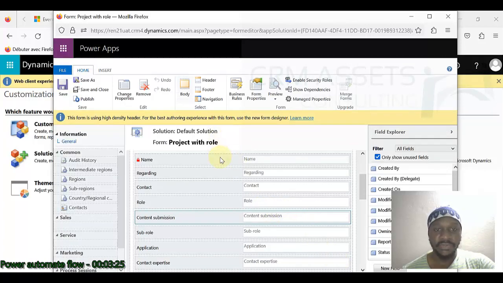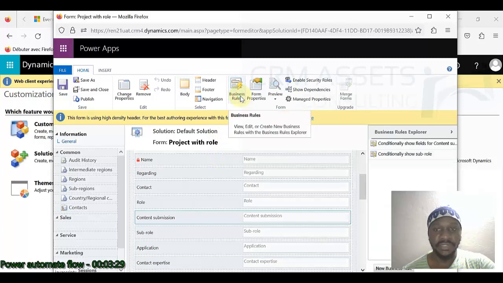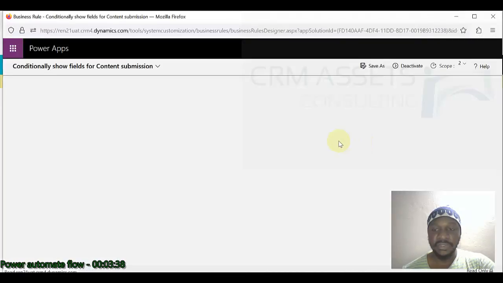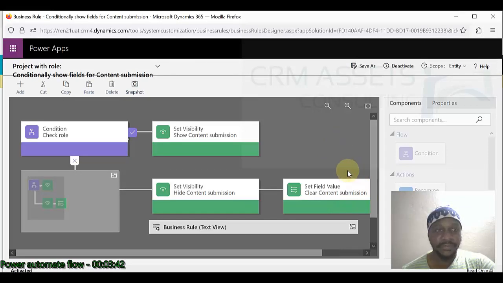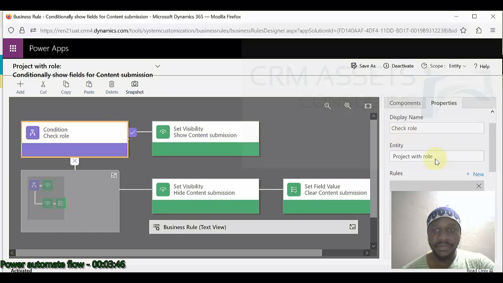Next, once you achieve that, you now go on business rules. This is the business rule I'm going to show you. The business rule I created, I double click to open it. From here it is quite simple. We have our condition.